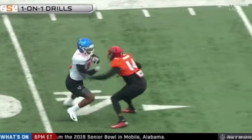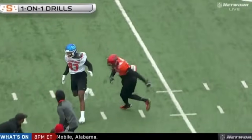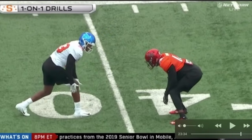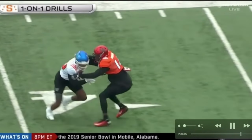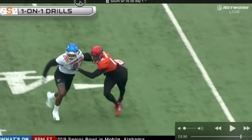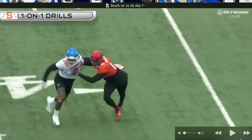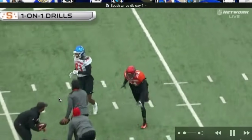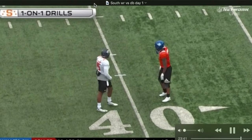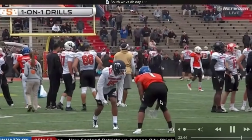Buffalo versus Houston. Let's see. Great play. Good job, Houston. Houston's going to back up a bit, man. He's going to give just a little bit of room. Boom. He's going to flip his hips there. He's going to immediately get his eyes to the backfield, okay? Get his eyes to the backfield quick, fast, and in a hurry to see what's going on. Ball is coming. Get your hands up in the air. Great move right there, man. Great eyes. Great instincts. Great job.